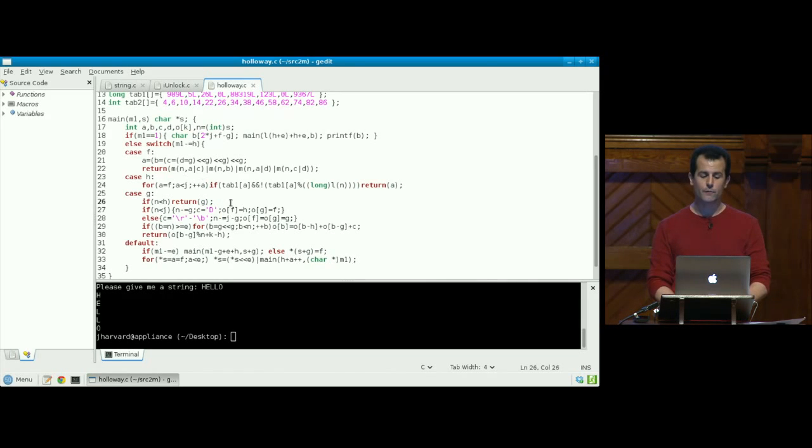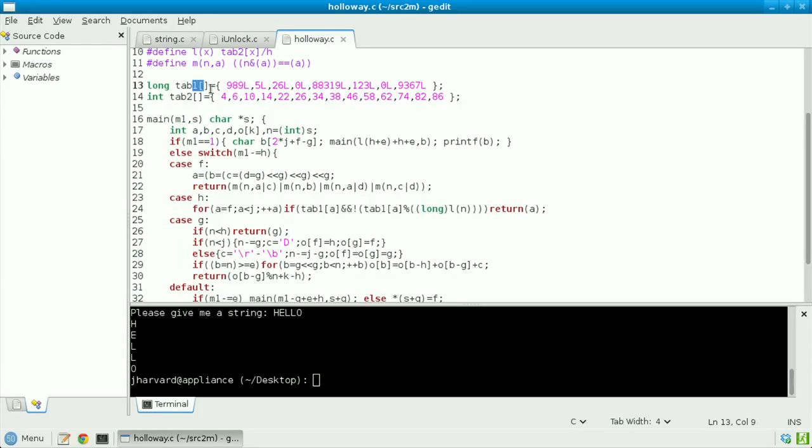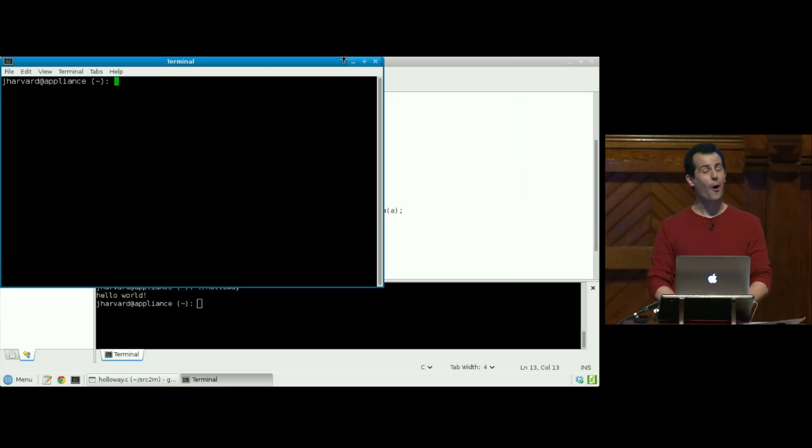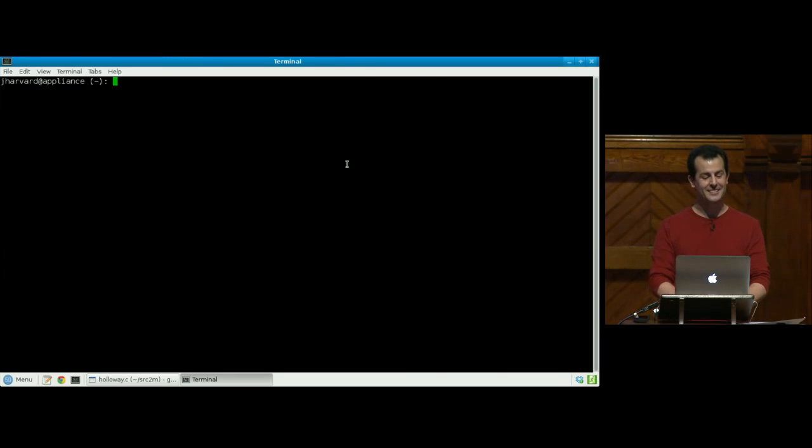So indeed, if you look at this code, I see a switch, I see main, I see these square brackets implying some kind of an array. Does anyone want to guess what this program actually does if I run Holloway? Yes. OK. Well done. OK. So only the staff and I cannot figure out what these things do.